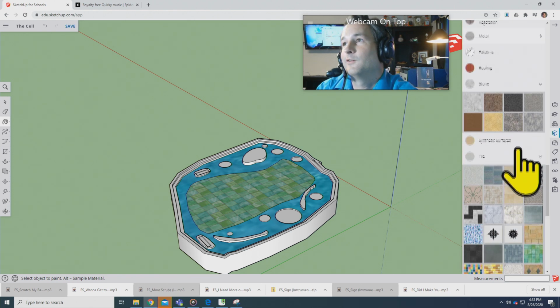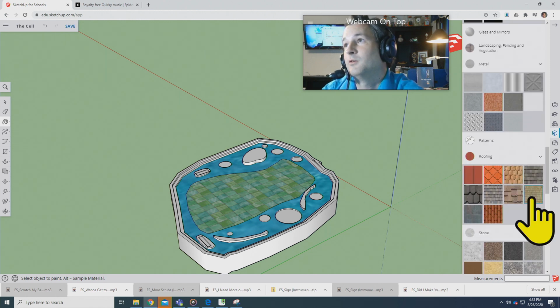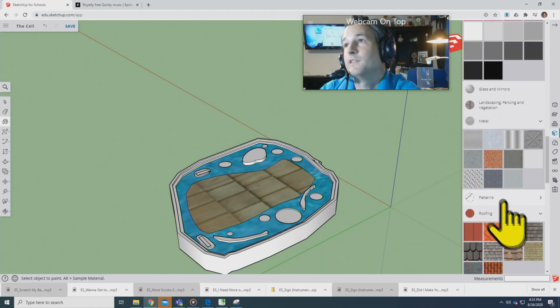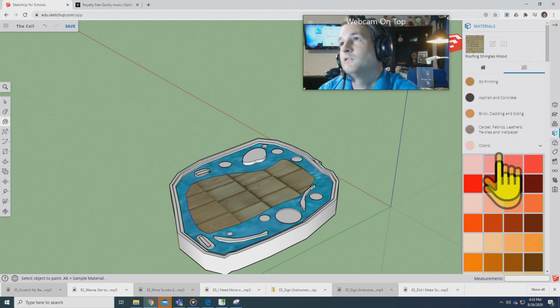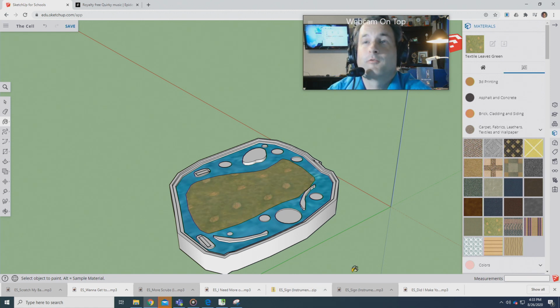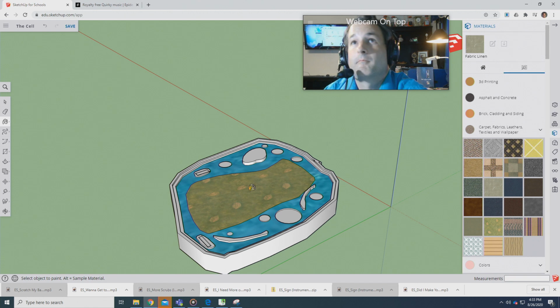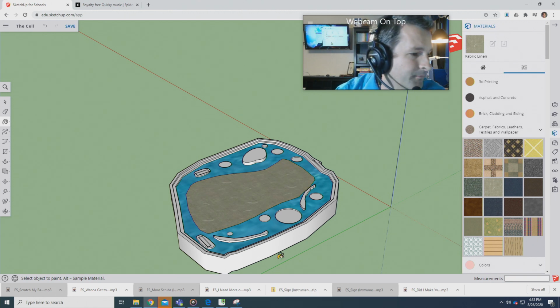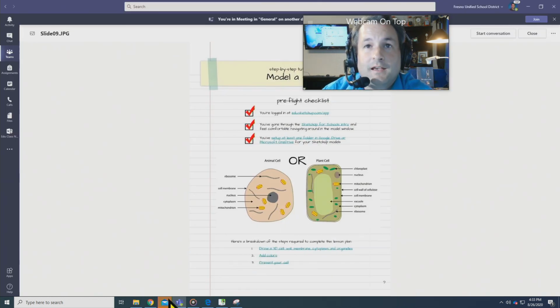I would rather choose some sort of material if there's a greenish material available. Roofing? That's too big. Patterns? Well, that's a little intense. But you can just search through here and see if you can find something that might work for a vacuole. Maybe that, depends, right?